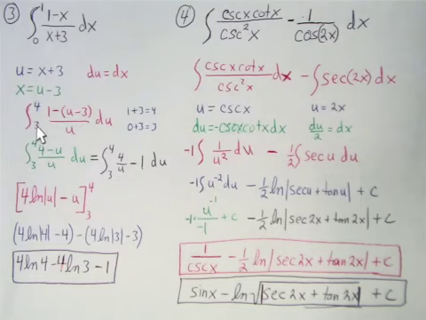Now where did I get 4 and 3 from? Well, I took these two numbers and I plugged them into x plus 3. So I took the 1 plus 3 is 4. Take the 0 plus 3 is 3. Now my interval is in terms of u, so I don't have to go back to x ever again. Now I simplify the top. If you simplify this top, you get 4 minus u. Then if you divide both of these by u, you get 4 over u and 1, or minus 1. Okay, now we integrate this.